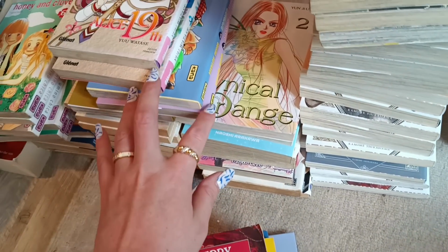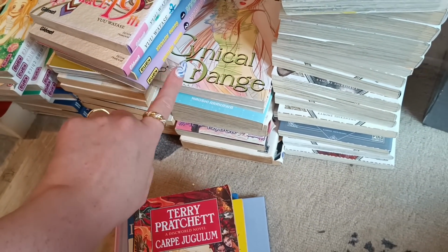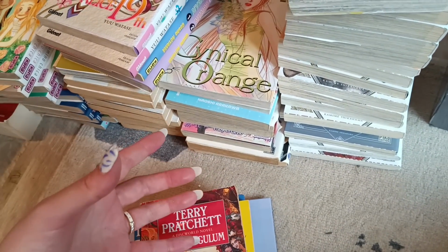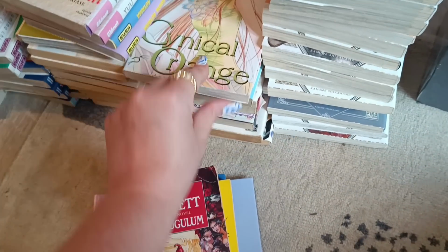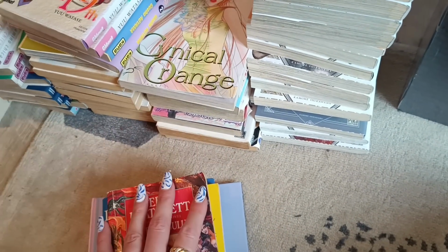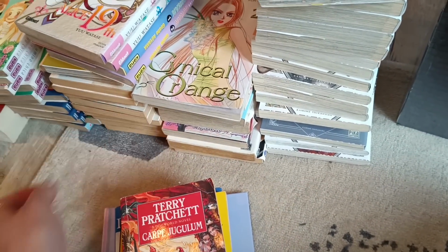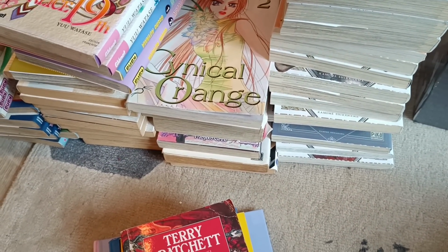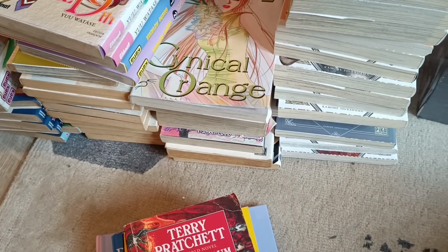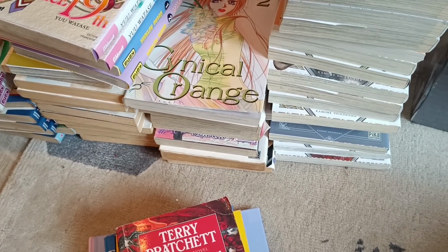And then I think in the manga section there will be a bunch to be donated. For example, the first Conan ones, my daughter's already read them. I don't know if my son will be interested. I'll probably read Cynical Orange, and maybe we won't be interested in all the ones where I just have the first 1 or 2. I'm just going to read them, and then my daughter's going to read them, and we're going to decide if we're moving along with them or we're just going to donate them, because that's just taking up space.